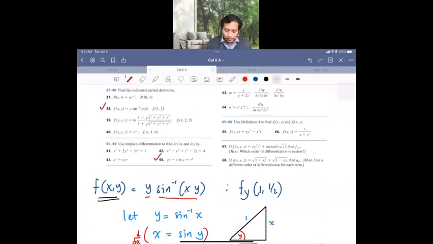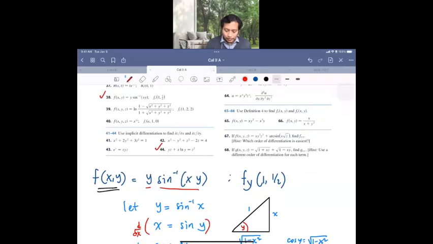Okay, now let's see if you can solve number 44. If you solve it, you can try your best to write in the chat, maybe using brackets and divisions. Okay, for example, maybe if you write x divided by x minus y, probably. Okay, try to write in the chat box.